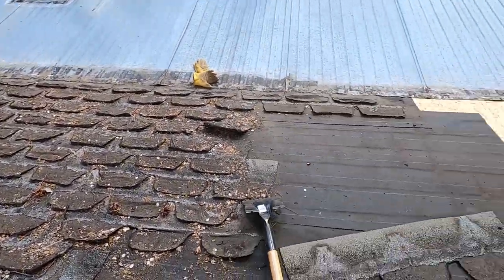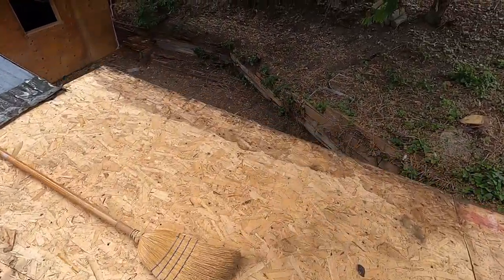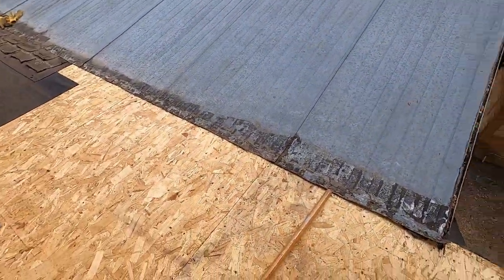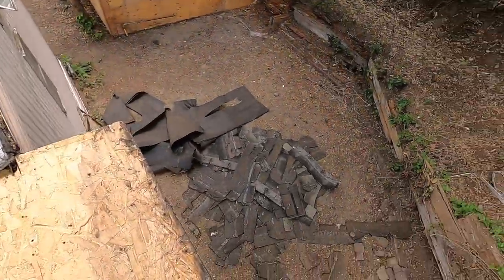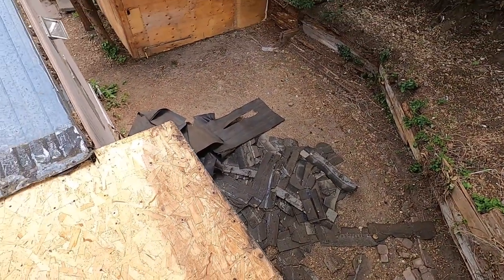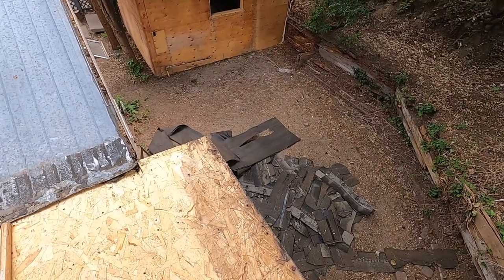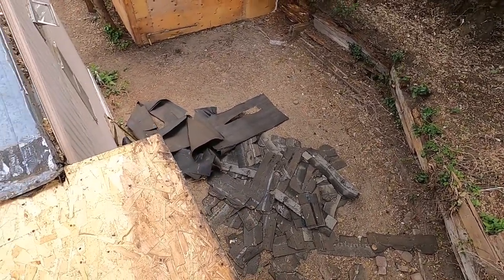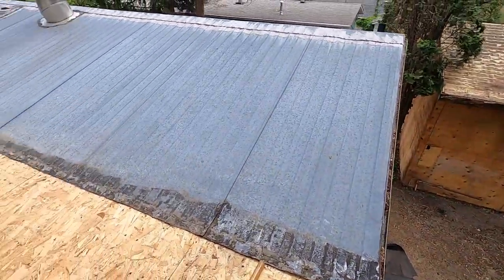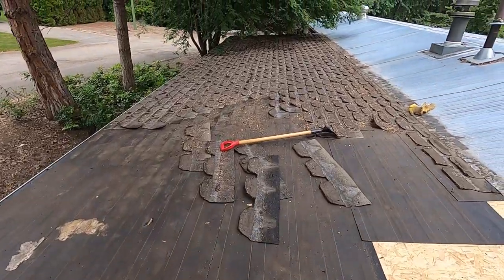Okay, so I'm just hauling these over. I was in a bit of a dilemma of how I was going to get these off of here. Looks like I'm going to have to handle them twice, so I'm just tossing them over the edge here. Normally I like to have my trailer in a place where it's handy and I just drop them into the trailer and it saves me handling, but here it looks like I'm going to have to pick them up in my wheelbarrow and wheel them around to my trailer, because I can't get back in here anywhere with my trailer, even at the other end there.